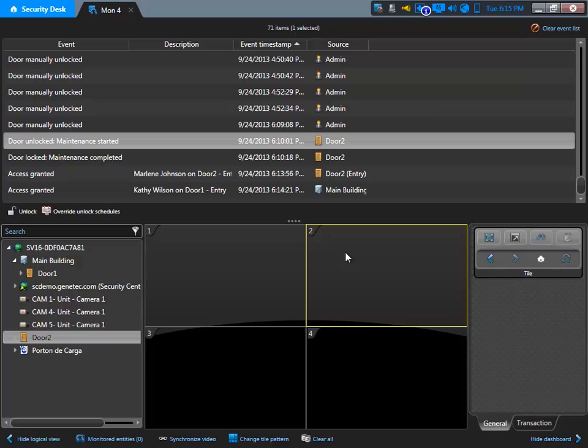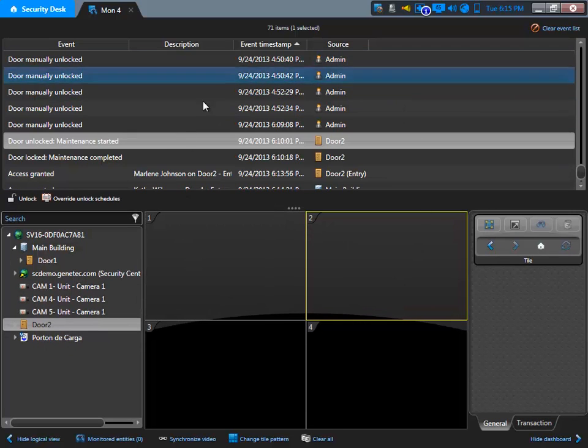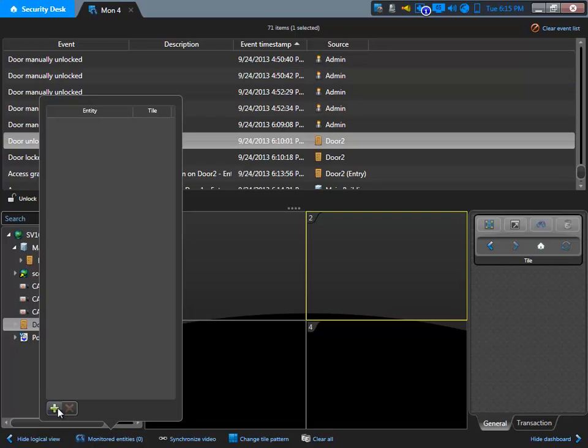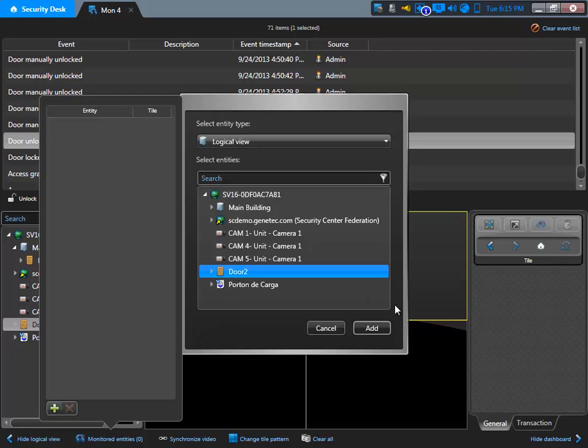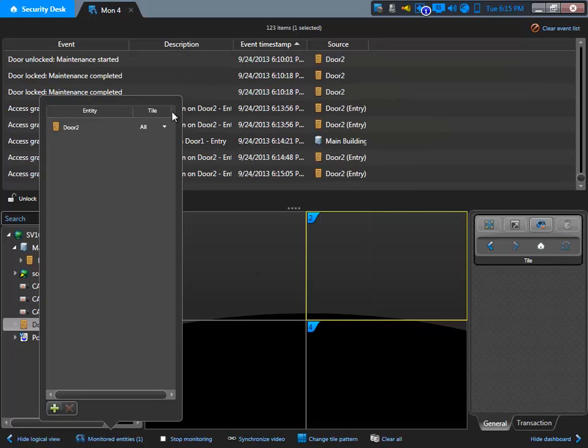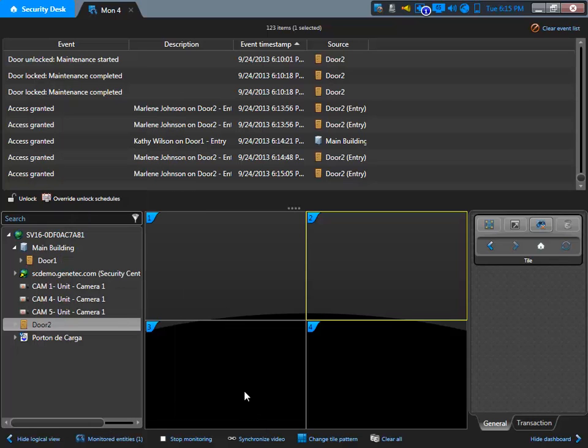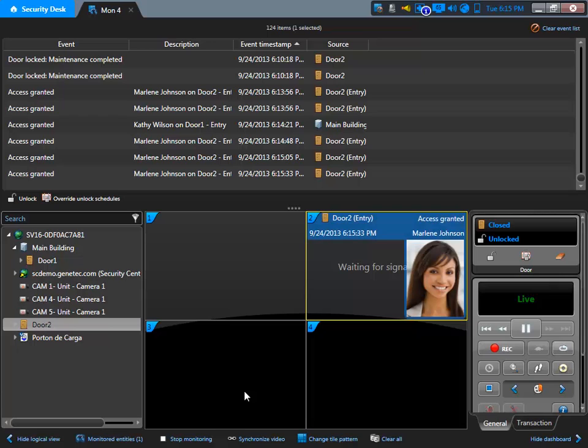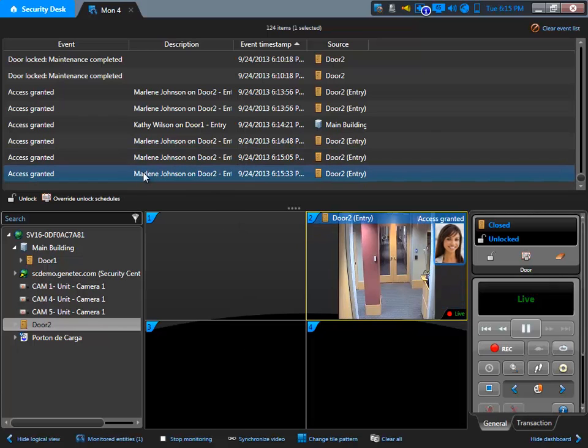I know my card was granted access, but I really don't see the events on my access control task here, on my monitoring task. But again, if I go to door number 2 and I select it, let me change it to tile number 2. I'm going to swipe, and there it is. Access granted to Marlene Johnson.